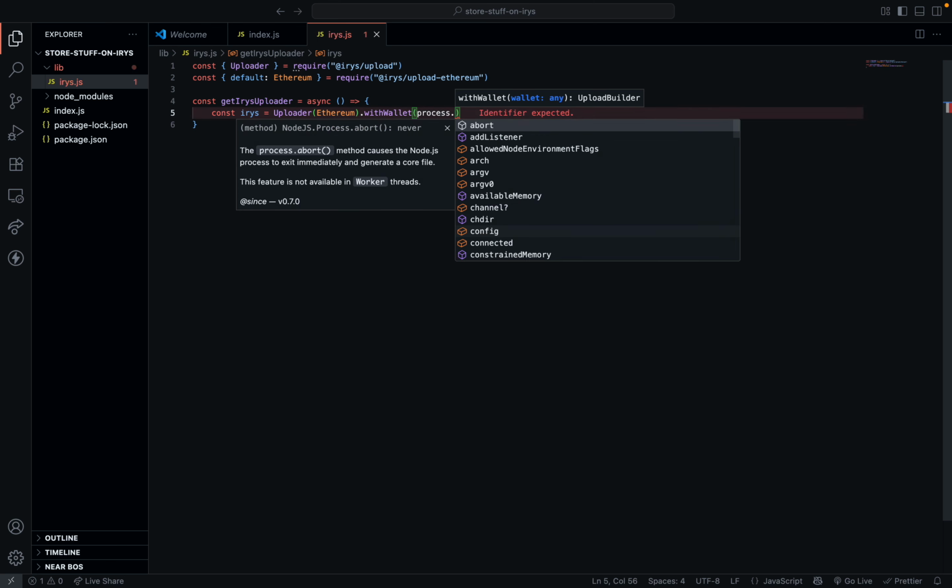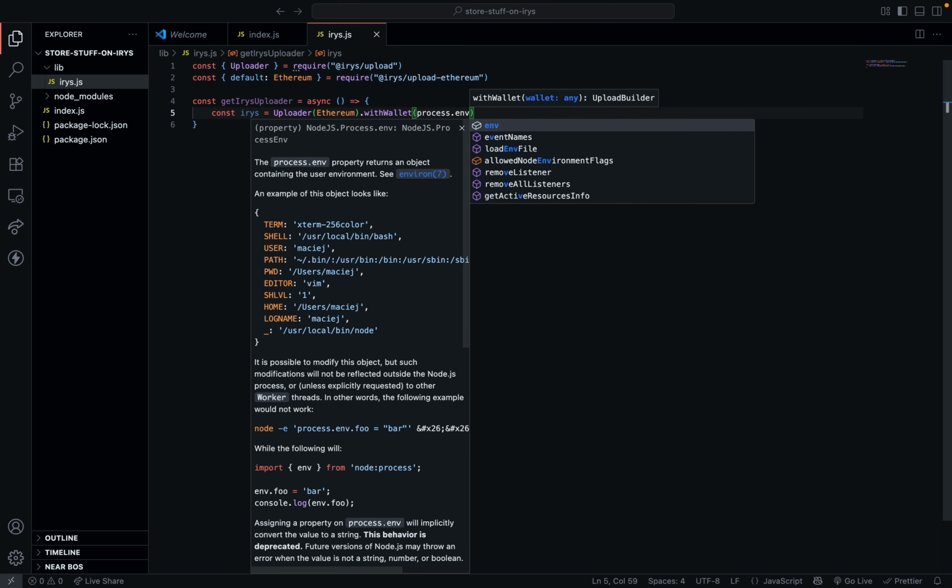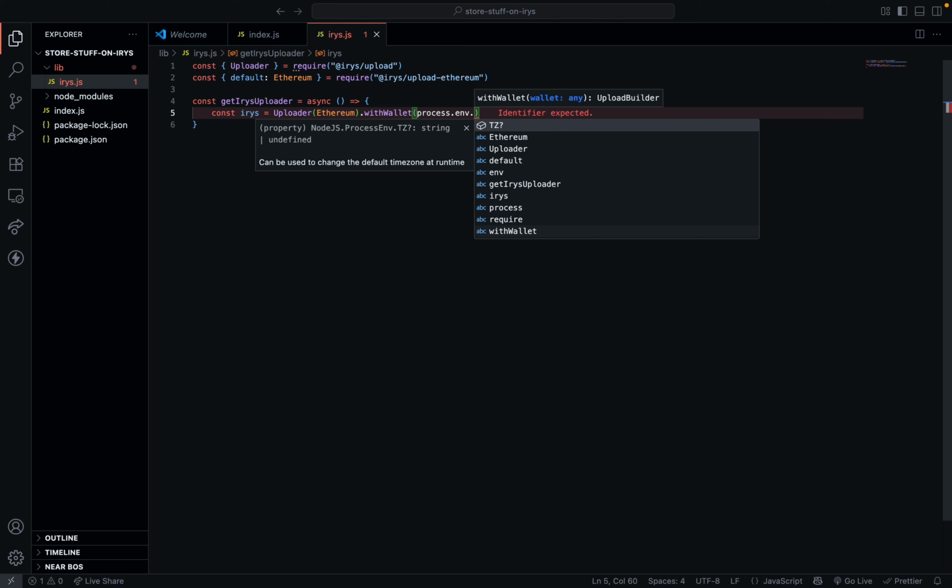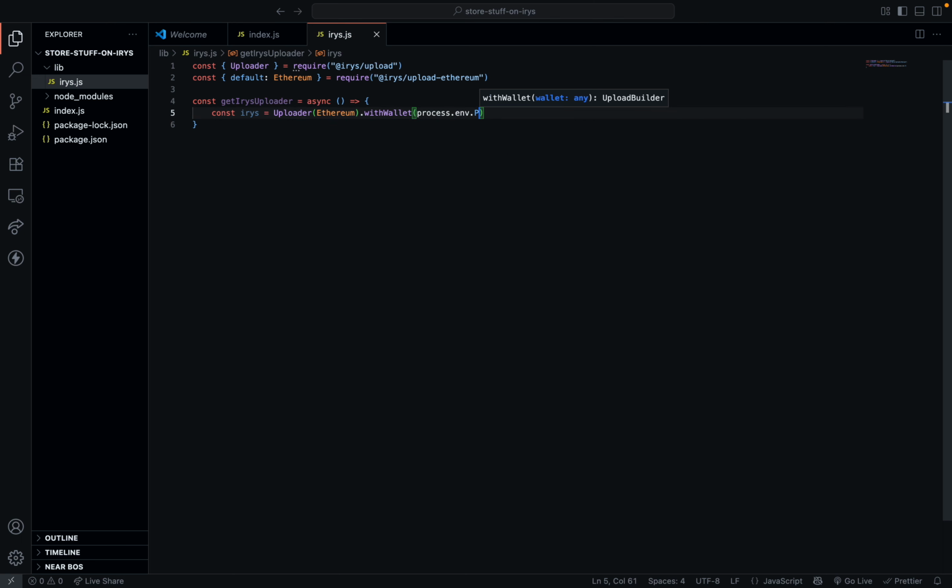We're not going to put our private key here, because what if we push this to GitHub?